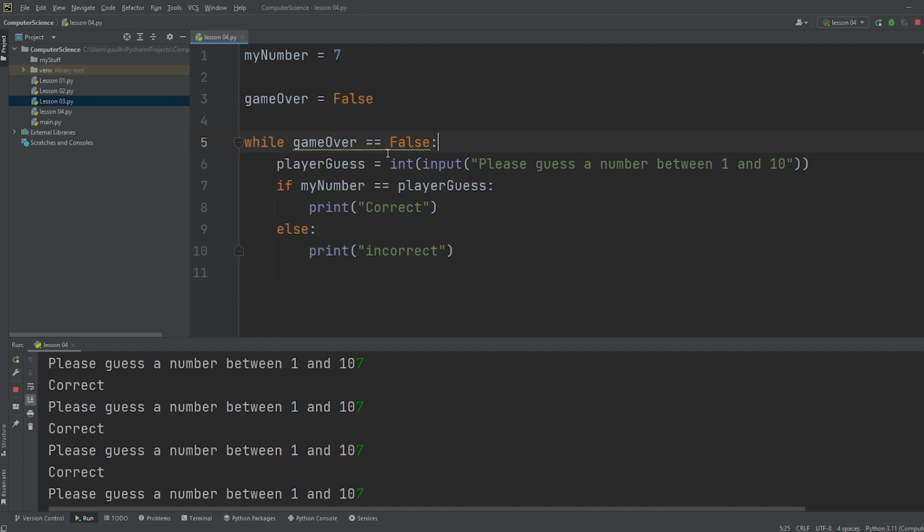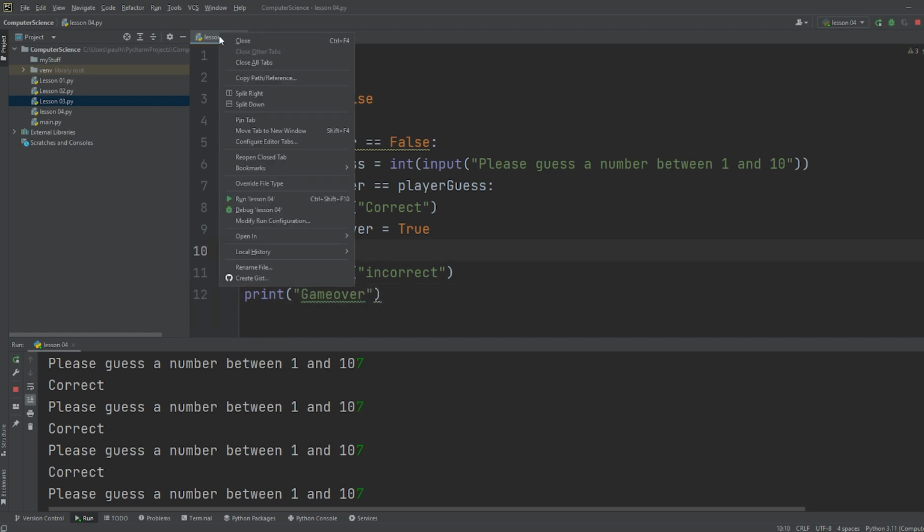Well, I have to update this Boolean value. So instead of it being false, I need to make it true. So if they get the correct guess, what I can do is say game over and a single equal sign equals true. Remember, the single equals means that is now going to be equal to that value. So if game over equals true, the next time it loops around, it's going to say, hey, we don't need to run anymore because game over is equal to true, and it's going to go straight down to this line here. So let's print game over.